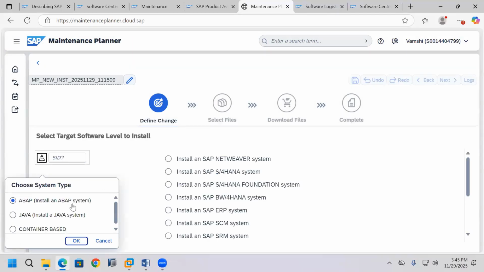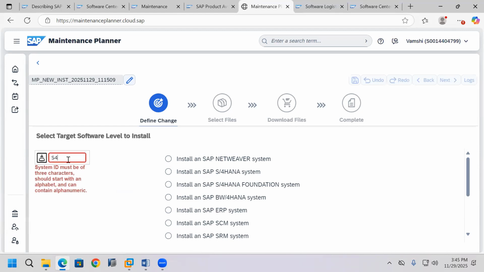Okay, ABAP system only. First of all, I'm showing the ABAP system, SAP S/4HANA. Which kernel version is supported? I'm showing now.